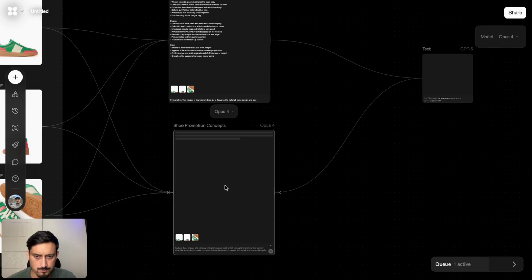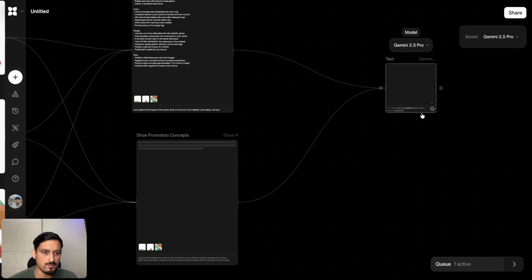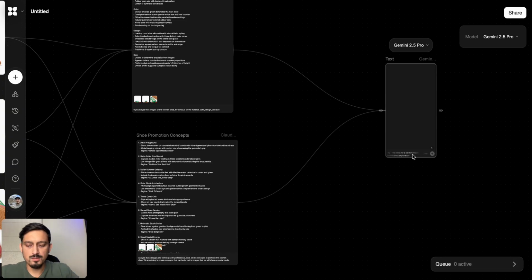It's gonna be here in a couple of seconds, and I'm gonna use Gemini 2.5 Pro, and I'm simply gonna write, considering the outputs, please build 5 prompts that I can then use to create images using NanoBanana.